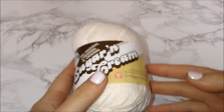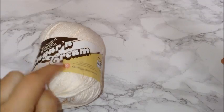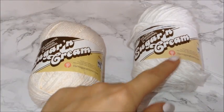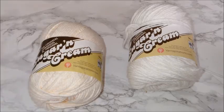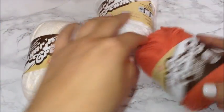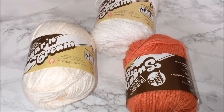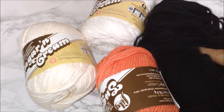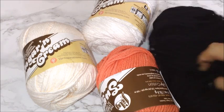So for this project, you're going to need the color of yarn that you want to use for the base of your halter top. Then you're going to need a white yarn for the eye, and then a color for the eye color. You could use any colors that you want, honestly. And then you're just going to need a black for the eyelashes and also the center of the eye.